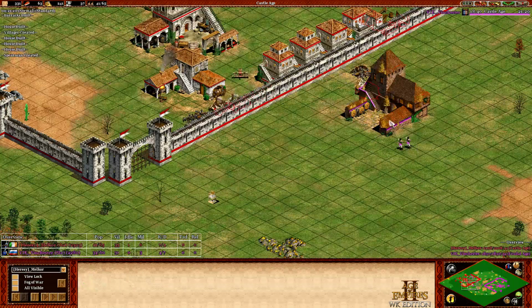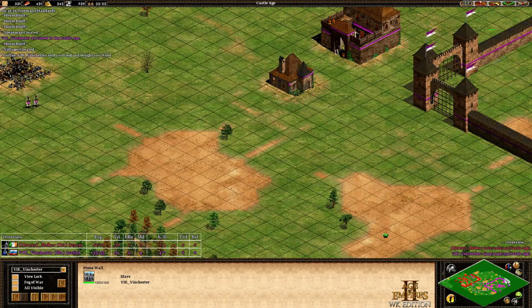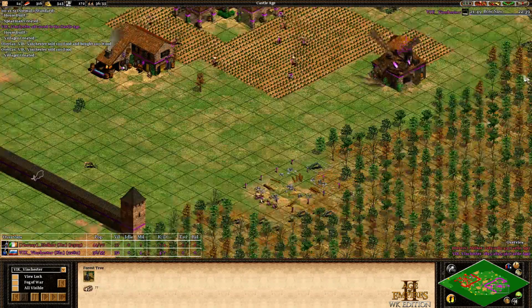Winchester is up to Castle Age. He's losing the archery range here. The Ram's actually taking that down. What is Winchester doing now? We're going to see Monastery, stable up now. TC on the wood line.